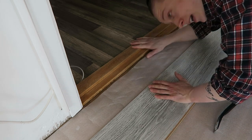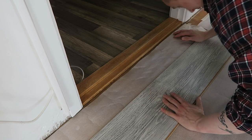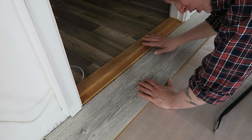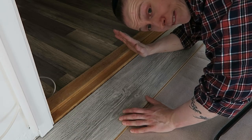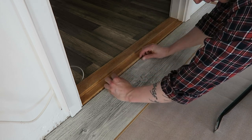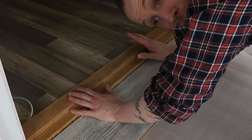Now if you can't do this, I would suggest really taking your time to saw and file the tile that is supposed to go there so that it fits as snug against the threshold as possible. The snugger, the tighter, the better it will look in the end. And if you can't make it as seamless, you can always just buy a strip of wood that matches the threshold to place underneath it, and it will look as good as well.